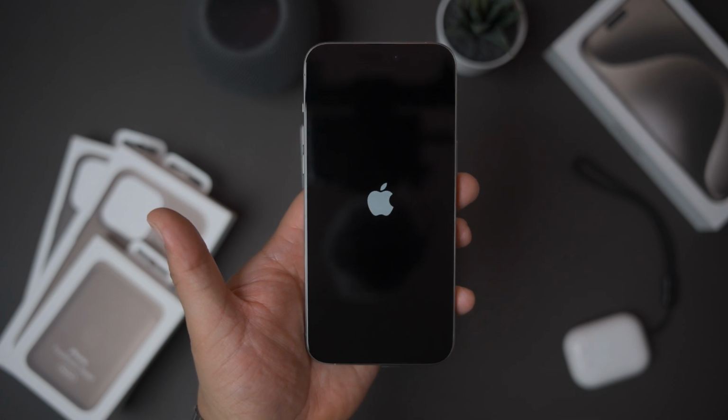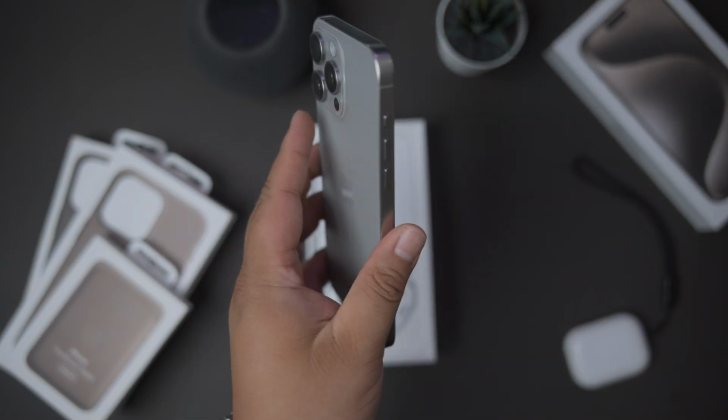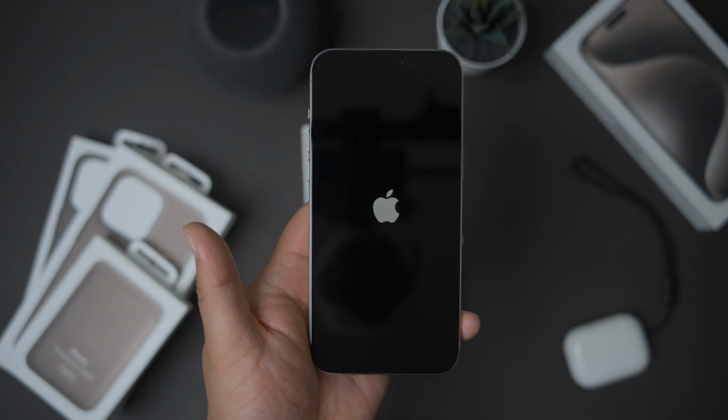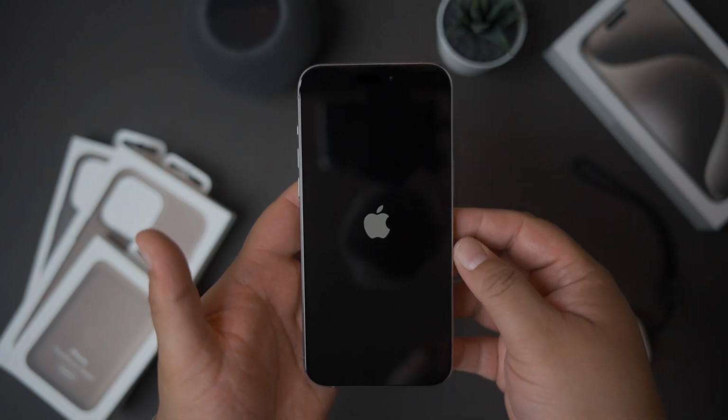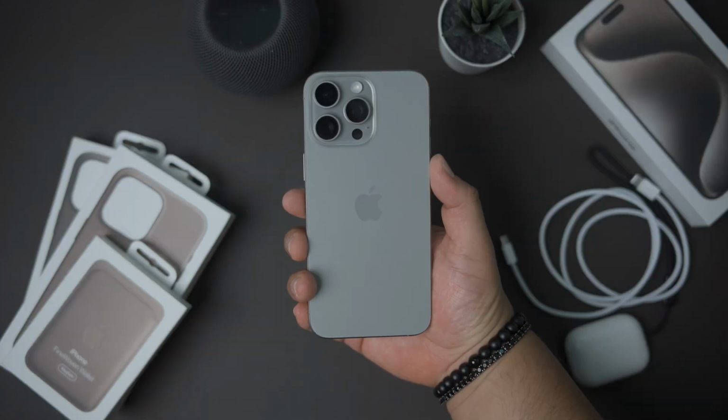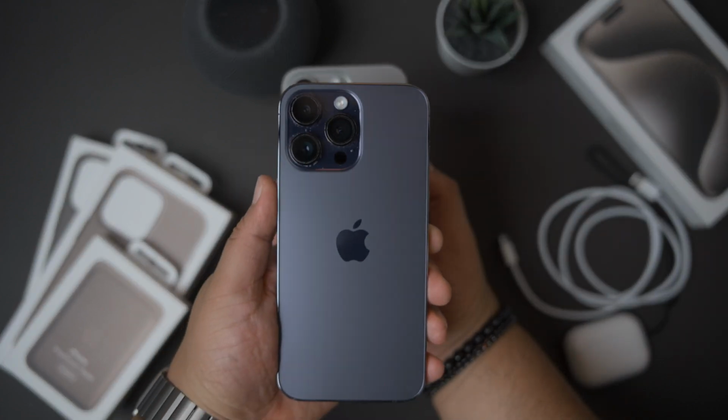But now looking at the new iPhone 15 Pro Max in titanium, natural titanium I should say, it feels very nice in the hand, and you can tell how much lighter it is than the previous 14 Pro Max just within the first few seconds of holding it.